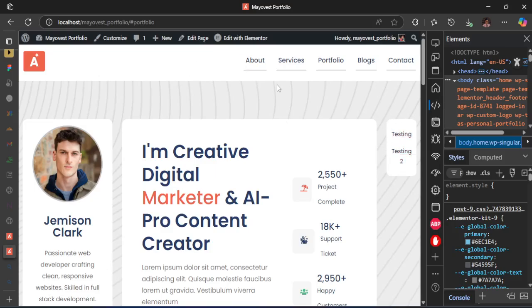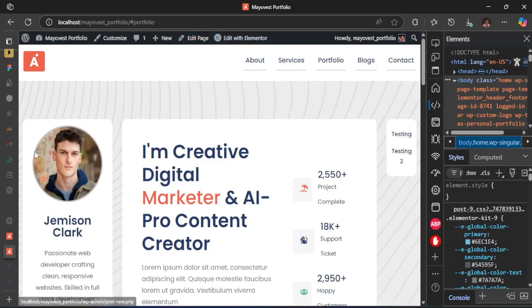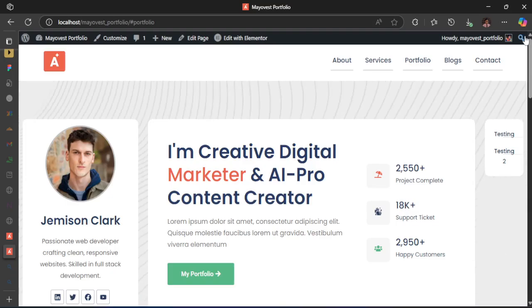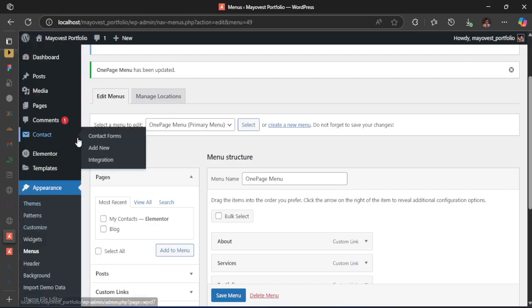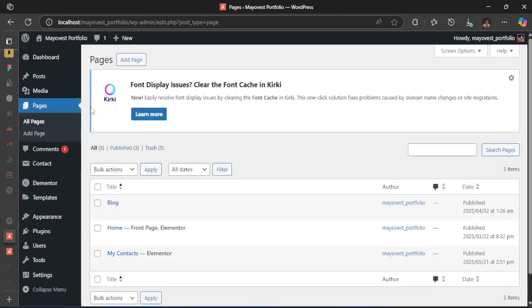In order for you to edit the page from that same UI, you have all these settings at the top, where you can click on edit with Elementor. But I don't want to replace this page, because I always want this page to be the front end where I'm going to see how it's going to look. So we can go back to the pages. Any page you want to edit, you just come to it and click edit with Elementor. It's still going to take you to that page, as you can see here.